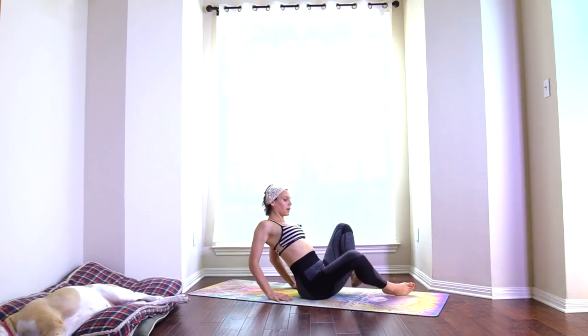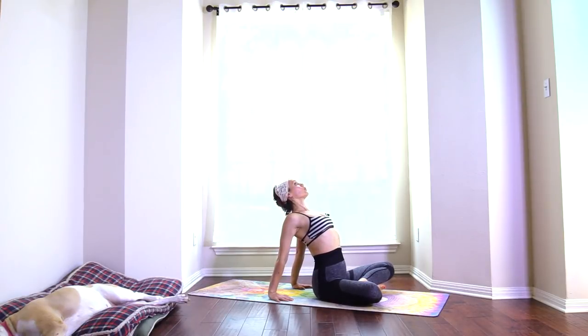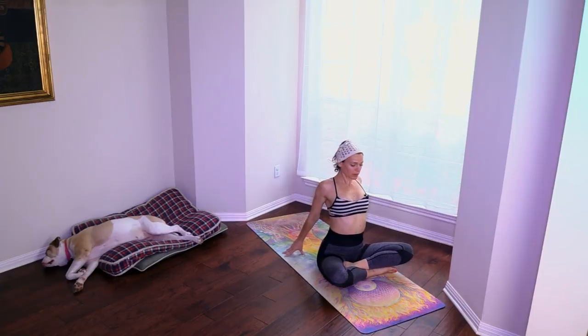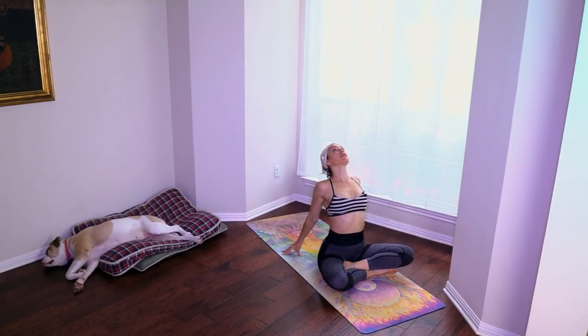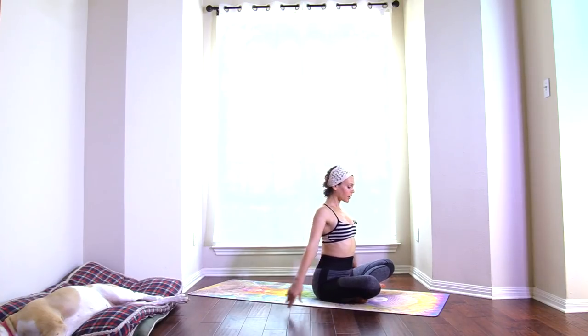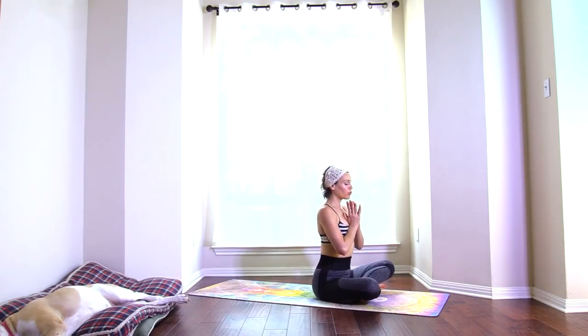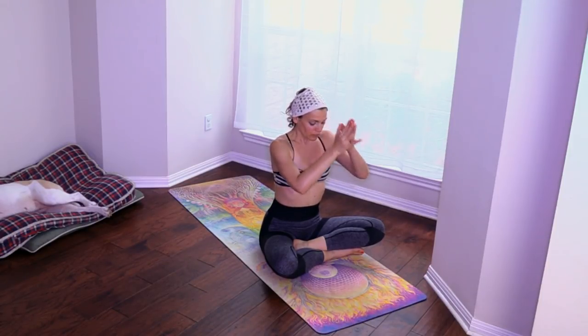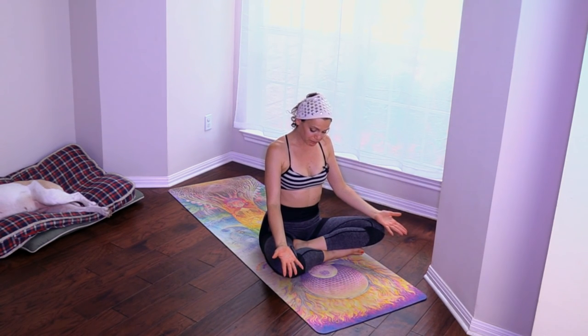Inhale, coming up, and let's open the chest, lift it up, finishing with a beautiful heart opening. Lift, lift, lift. You can come onto your fingertips and lift. And release, bring your hands over the heart, bowing to our hearts for their forgiveness, compassion, and love. And let's bring the hands over the knees. Now we're gonna go back to the beginning of the class where we started with a mudra.